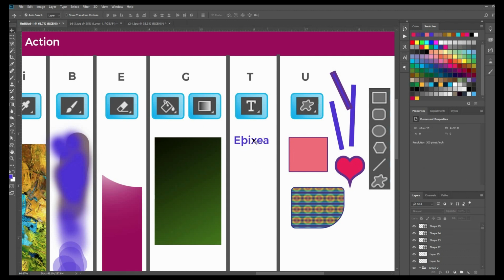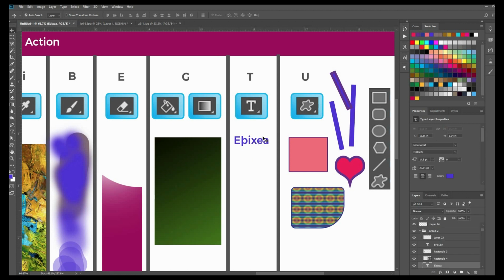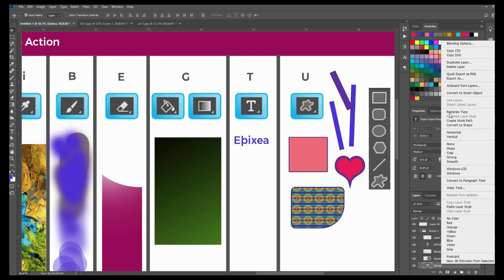The other thing that I'm going to go back and work on with the text is blending options, which are really useful in typography. This is what I selected here, and while selecting this, right click on the layer, not rasterizing the type, blending options.